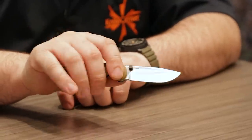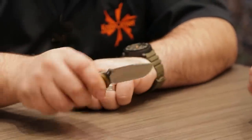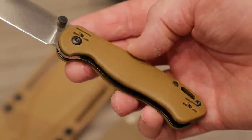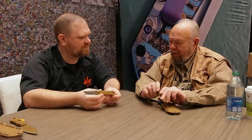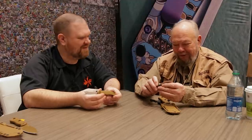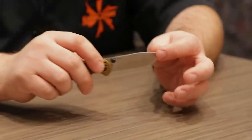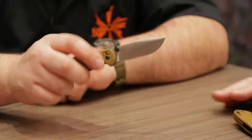I like the pinch grip here right behind the pivot. The way the swells work makes a really nice resting point that I'm finding right there. I'm really looking forward to spending a lot of time with this one. I've had one for a few months, and of course, because it was a pre-production prototype, the liner didn't quite register properly, so I was always a little nervous, but it's a nice blade. I love the shape, and again, just that slightly thinner blade stock really sets it over the top for me. This is gonna be really good.